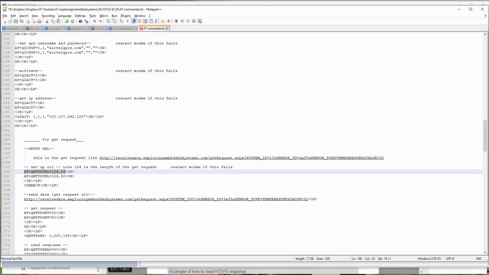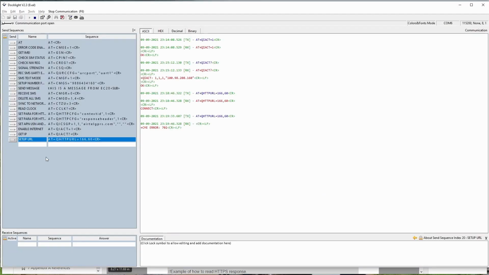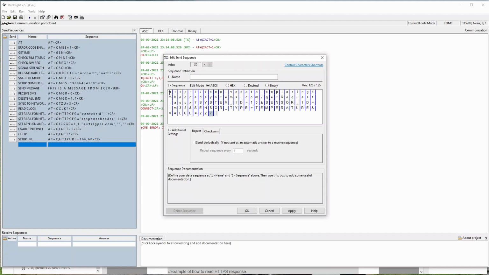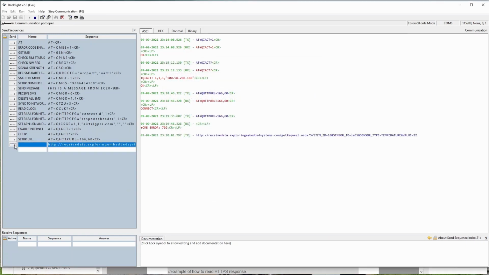Okay, let's do one thing. To terminate that, you actually have to send 164 characters, else it will not terminate. So let me just send some junk. The URL itself I am going to send a couple of times. Till it receives 164 bytes, it will not respond to anything. Anyway, it gave an error here.